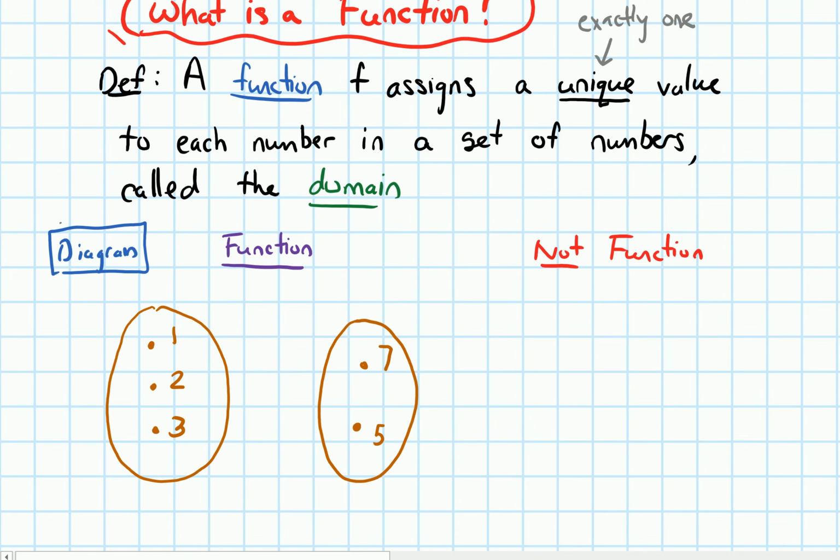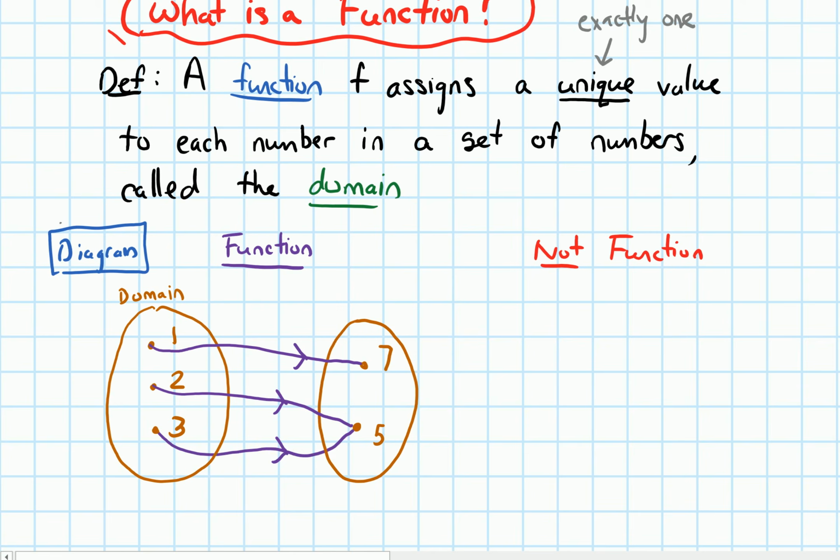Okay, so now I'm going to say that the numbers in this first circle on the left represent everything that's in the domain. So I need to assign a value to each of these numbers that's in the domain. So to 1, to 2, and to 3. And I'm going to say that all the possible outputs lie in this second circle. Either 7 or 5 are going to be the possible outputs. All right, so let's just say that 1 gets assigned to 7, and then 2 gets assigned to 5, and let's say that 3 also gets assigned to 5.